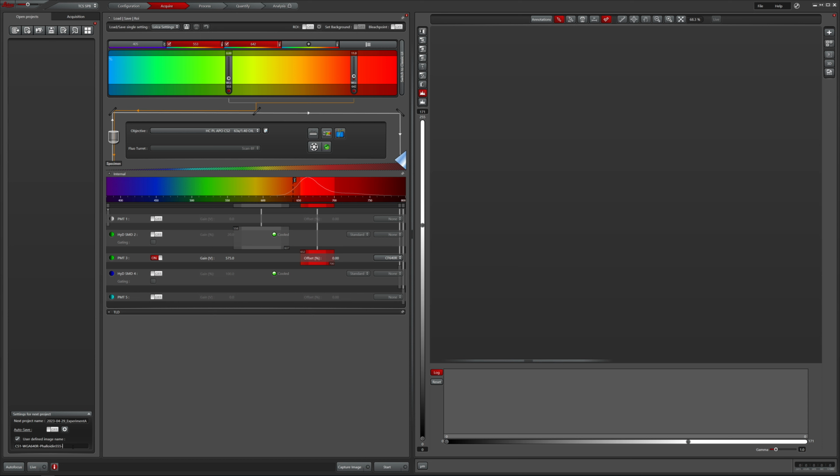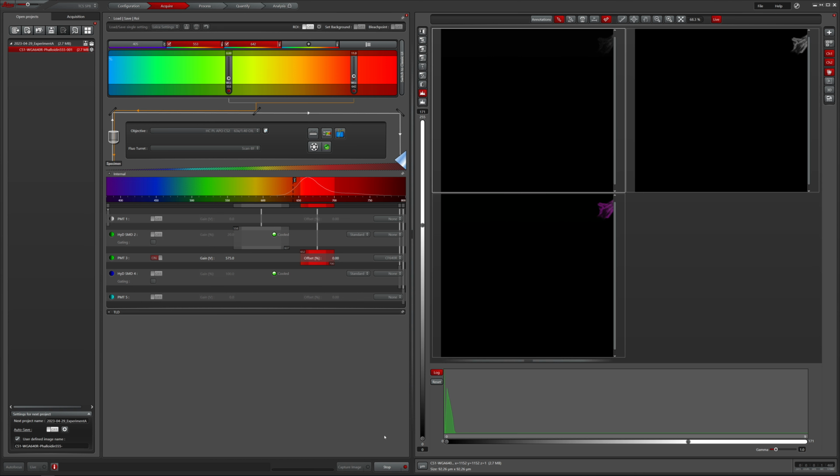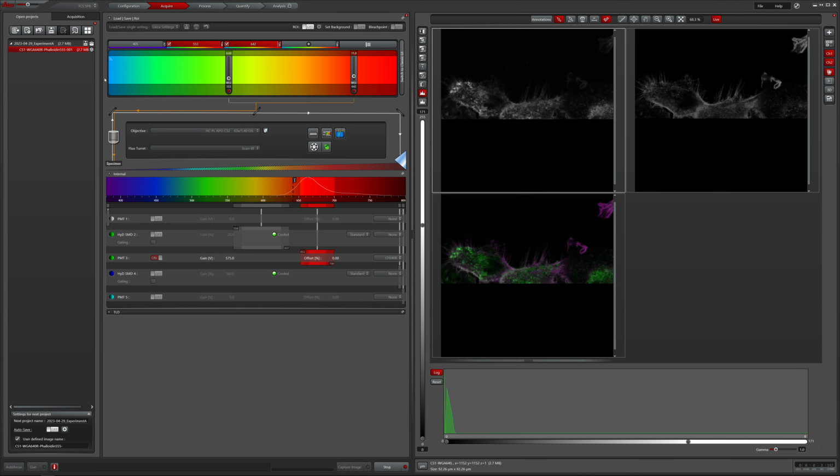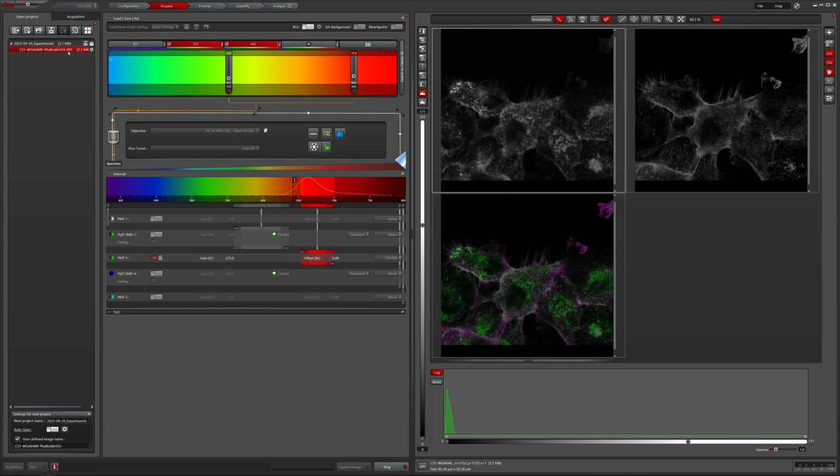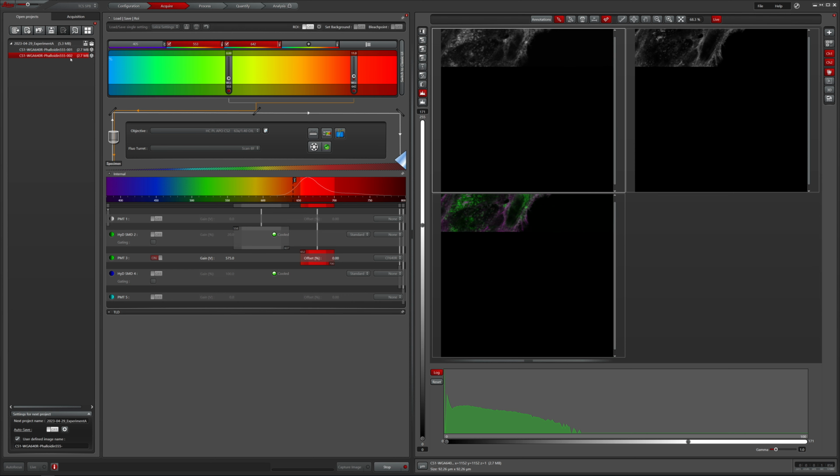And if you leave it like this, the next time you hit capture image or start, you'll automatically create a new project. I'm going to suggest that you hit start to do so. You can see that that automatically increments your file. So if I move now in one direction and I hit start again, now it says 002.